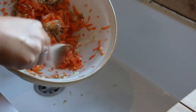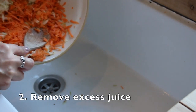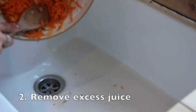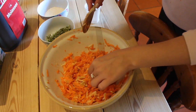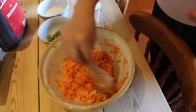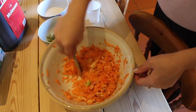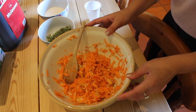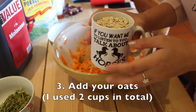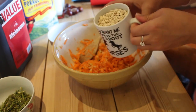One thing I would recommend doing is trying to squish it all down to see if you can get some moisture out, because that's going to cut down your time it takes to cook. So I have mixed two carrots and two apples together and I must admit it tastes really nice - so try not to eat all of your horses' food! But yeah so obviously that's really wet, so I want to start adding the dry components. I'm now going to take a cup of oats and pop this in and mix that all in.